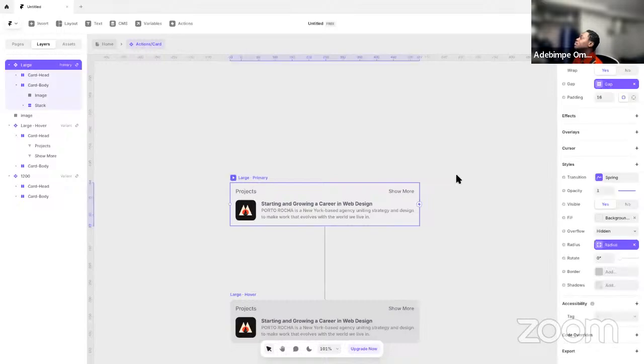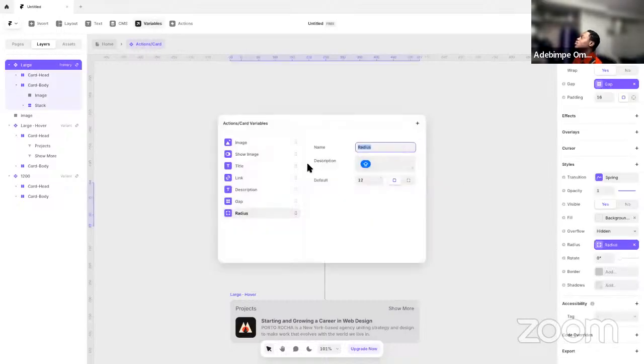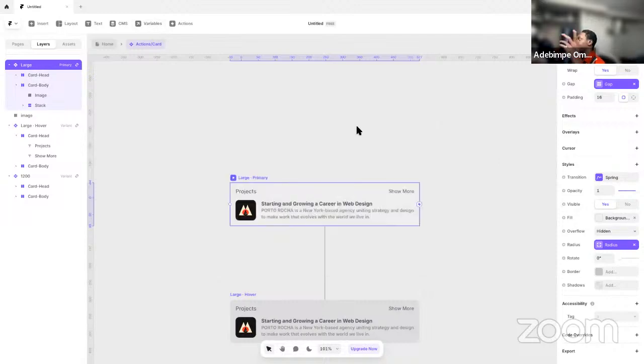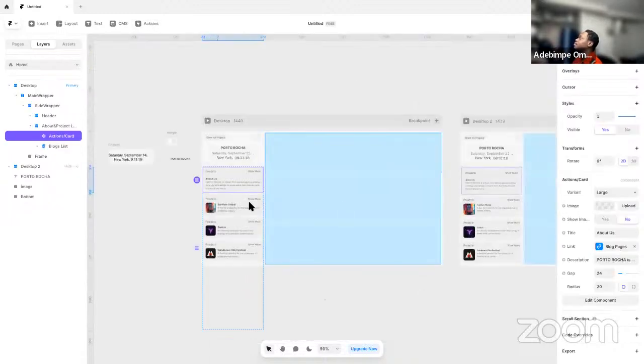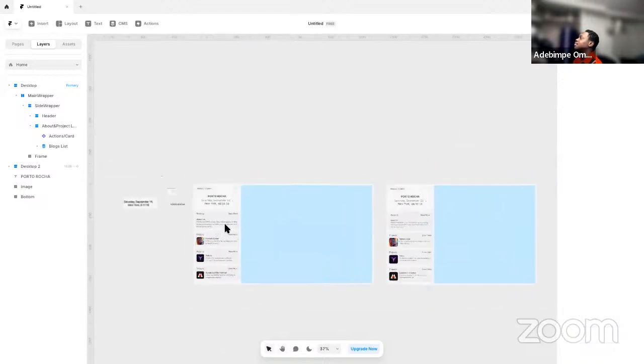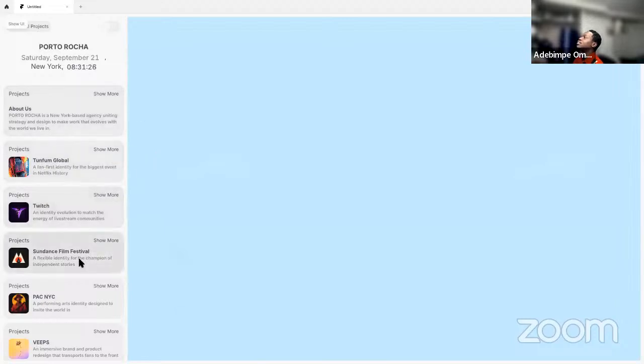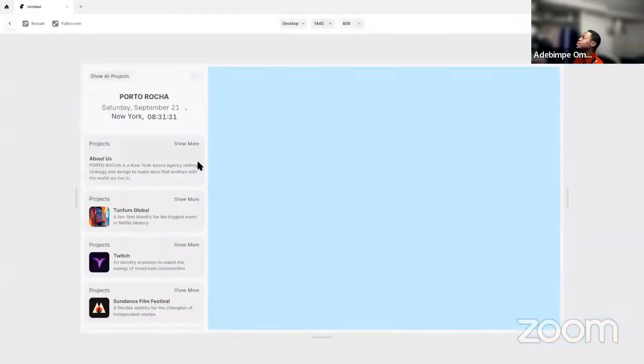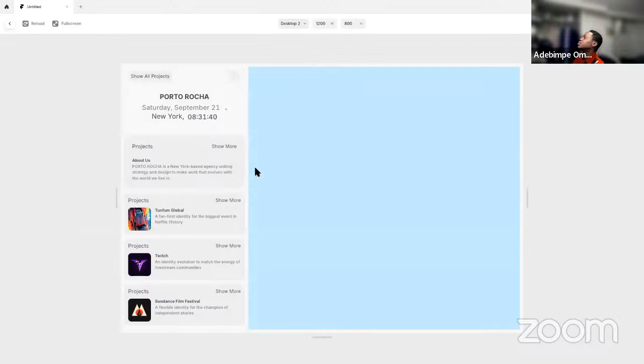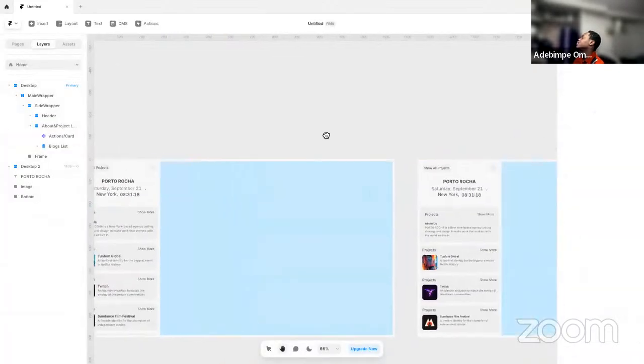All right. So let's see. So you can see I'm fixing it here, right? So that even though I don't like it here, I can always change it back in the home page. Okay. So now that we have that, let's review that again. Okay. Yeah, that looks more like it. And then when I click on show UI, we have this, right? So what I want to do is reduce this because it's like 1440. And then what if I do desktop 2, which is 1200? Okay, so I want to reduce this. Okay, so how do I do that?